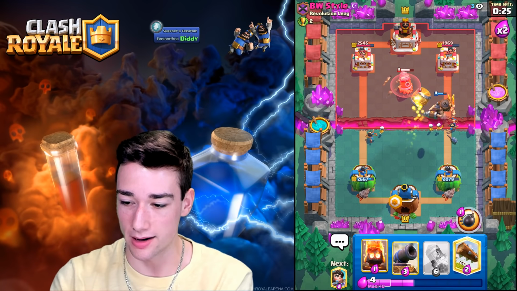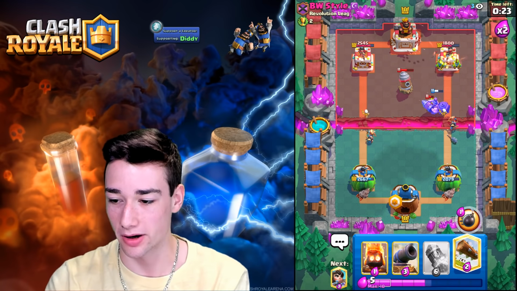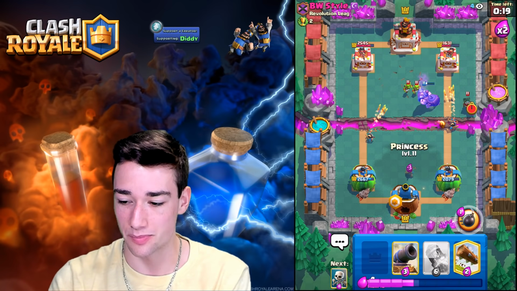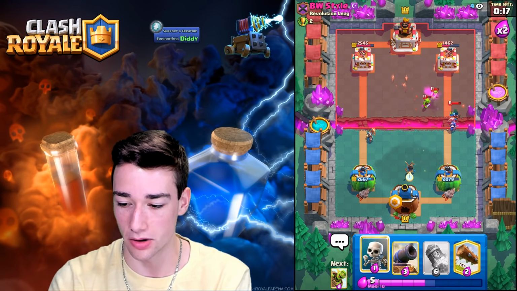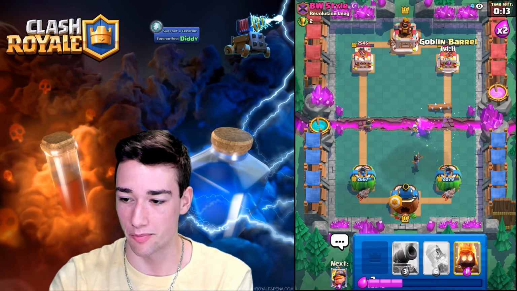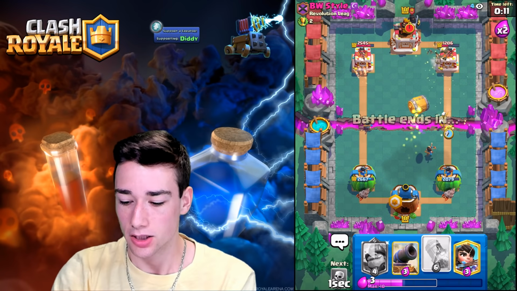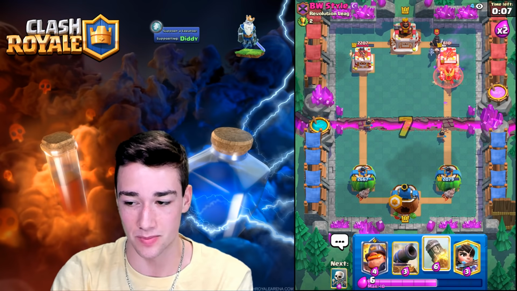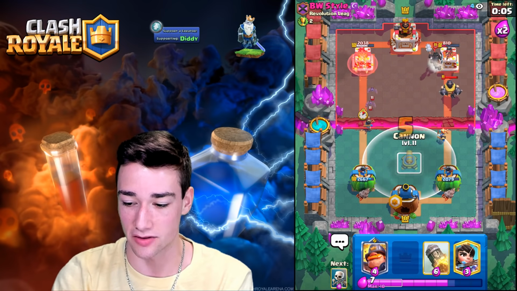They simply weren't ready for it there. I mean, I guess that's going to work out a little bit, but no, the arrows are back. They do have an incredibly fast cycle, despite us having a great lead. Let's go in with another bit of skeletons. Let's go in with the log, hit that Bandit off bounce, and now all of a sudden we're back to another Goblin Barrel, guys. That Dark Prince is not going to get there in time. The Fire Spirit lands. The Princess splash is phenomenal.